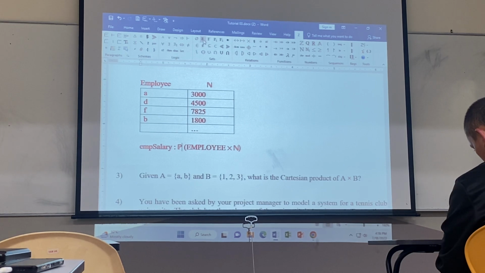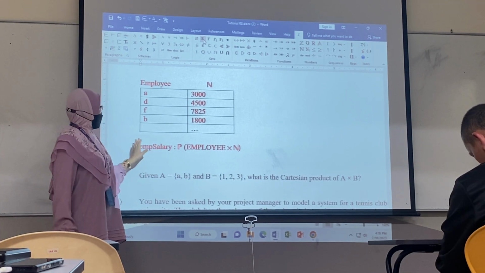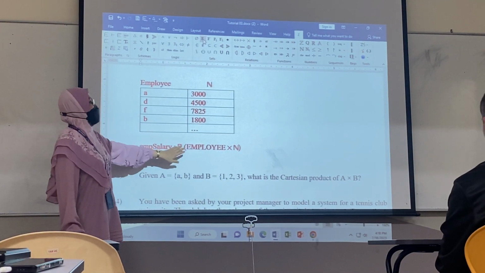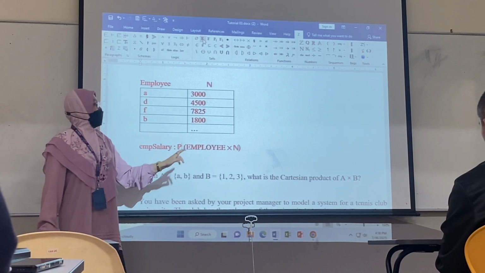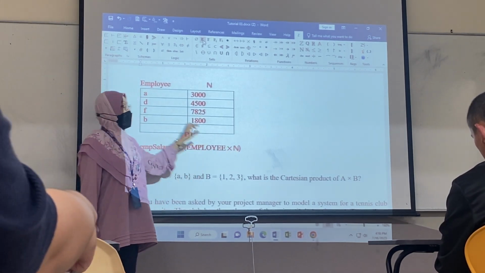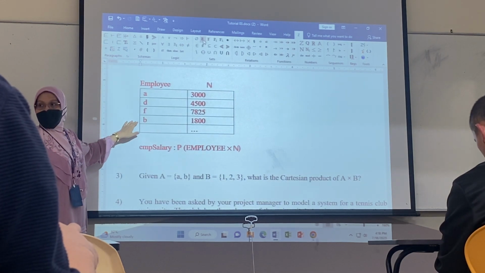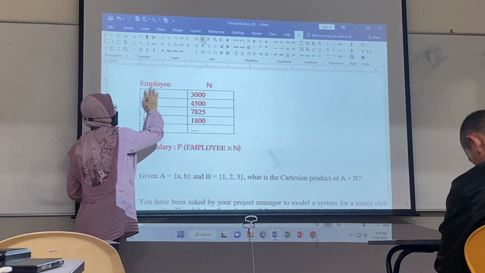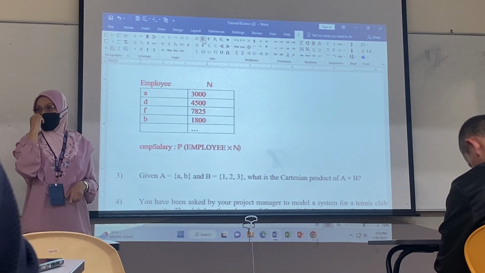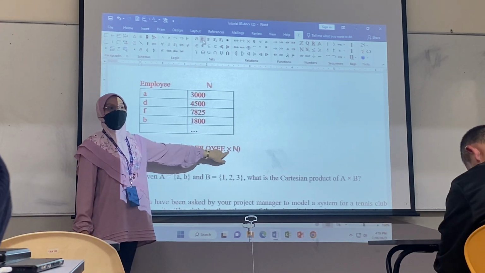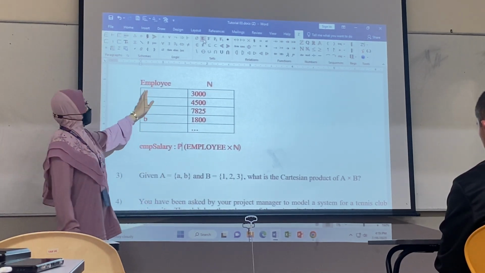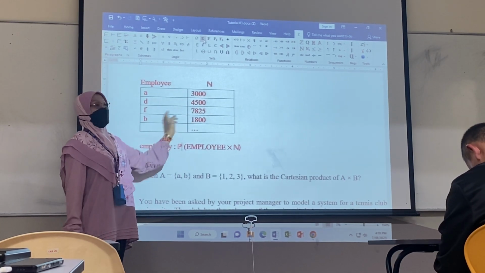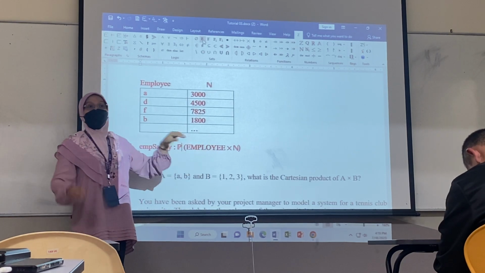Okay? So from here, we are telling that when I go for employee salary here, I will have many records of connection between employee and salary, so I will have records like this. More than one record. But the records are linking between employee and their salary. Because I have the Cartesian product here. So the records are actually linking between employee and their salary. Employee salary, employee salary. So the data that you have here will be a pair.